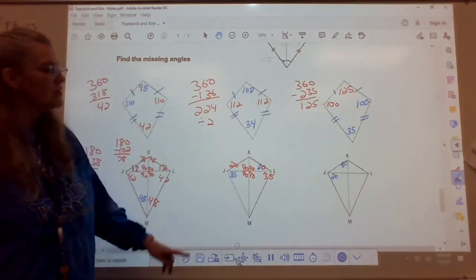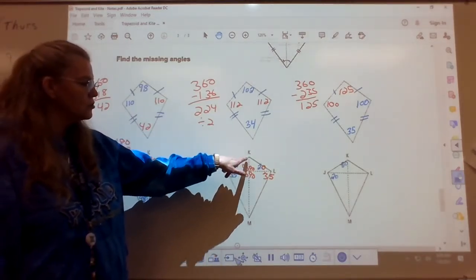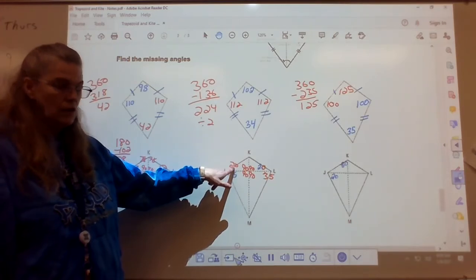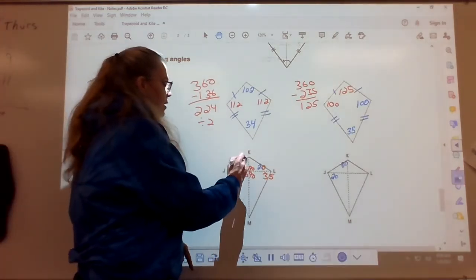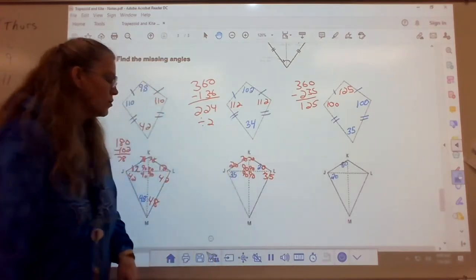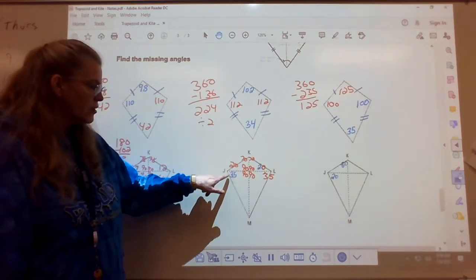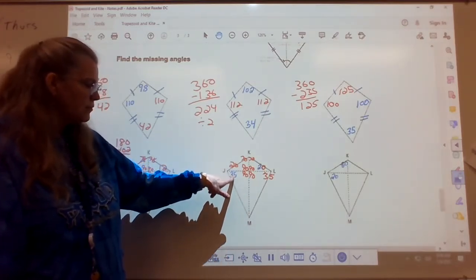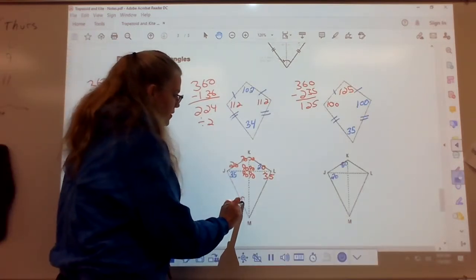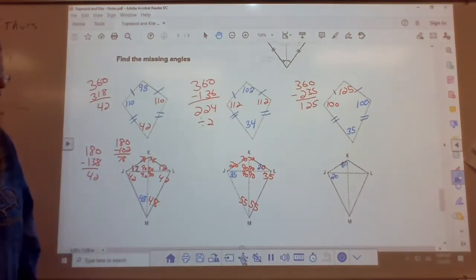Now it's actually a little bit simpler. If this is 90, you know the other 2 angles in the triangle have to add up to 90. So it's just a little less work. 90 subtract 20 is 70. So 70's here and here. Again, this triangle, I've used up 90. So I know this angle and this angle have to add up to 90. So 35 subtracted from 90 is going to give me 55 here and here. So it's just a little bit of work if you do it that way.